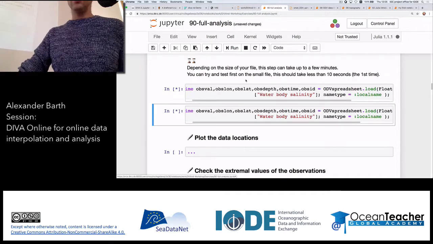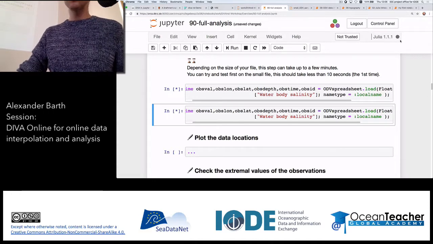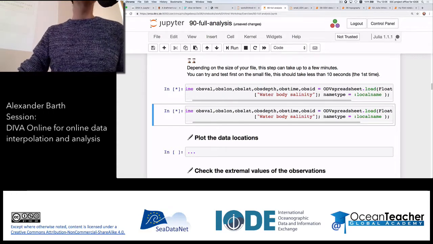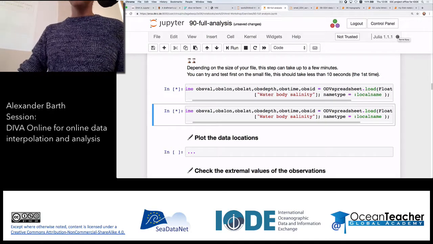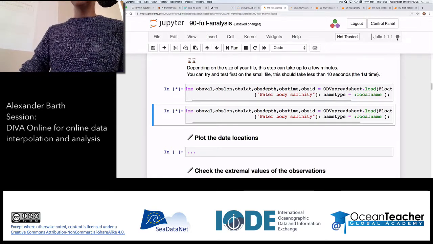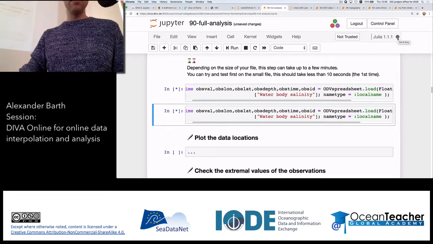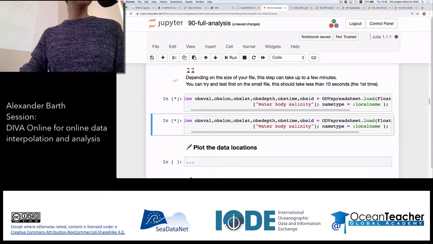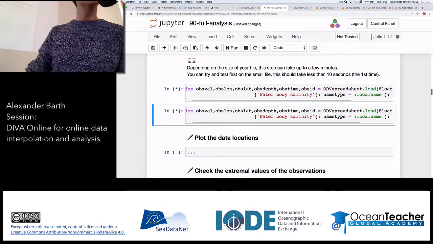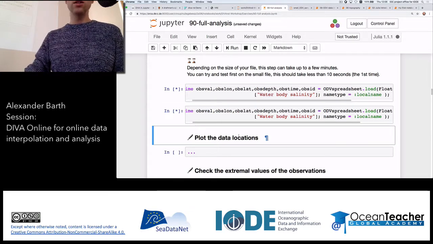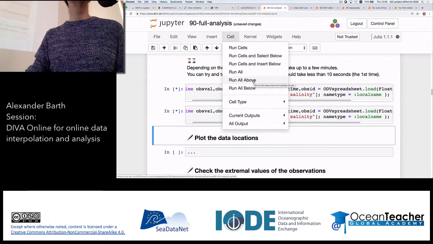And then when Julia or when a notebook is running, it's a bit subtle, but you see that this marker was an empty circle and now is a full circle, okay? So sometimes people are not really sure if something is going on. But as long as this marker is a full circle, it means that it's buzzing. It's doing something. Okay, and at the same time, if you see here a star, it also means that it's currently expected to run. So, did everybody find the plot data location and then were able to hit run all above? Okay.